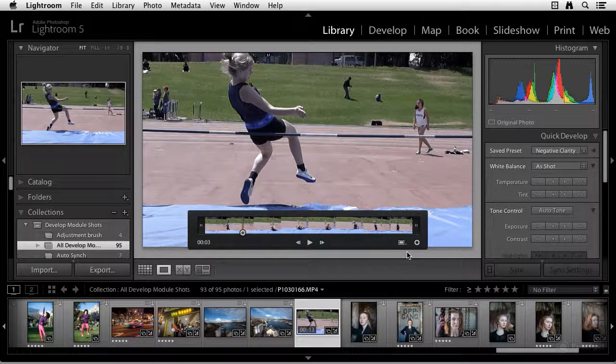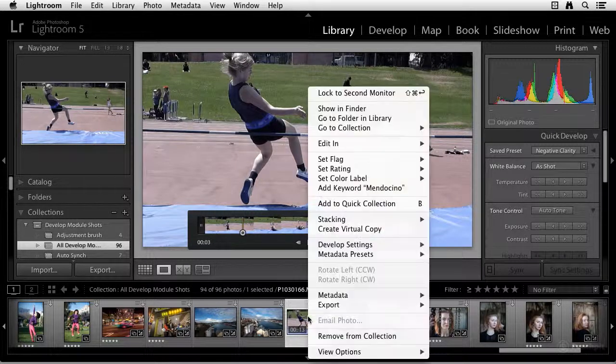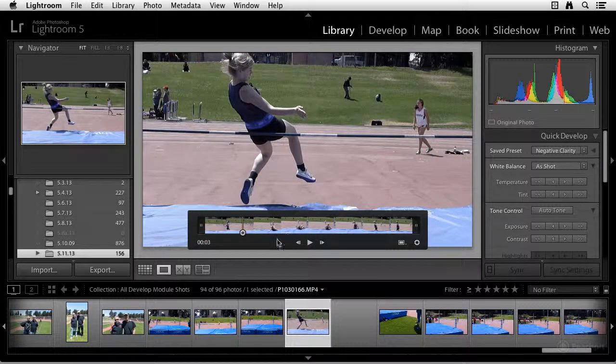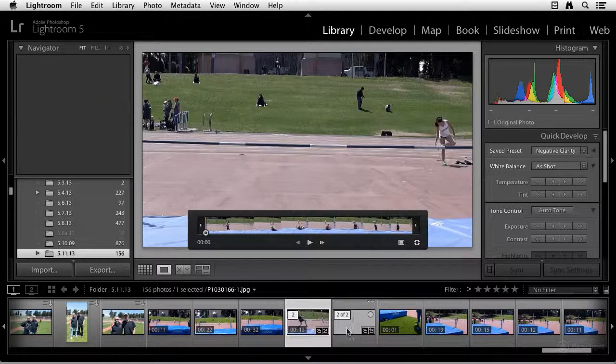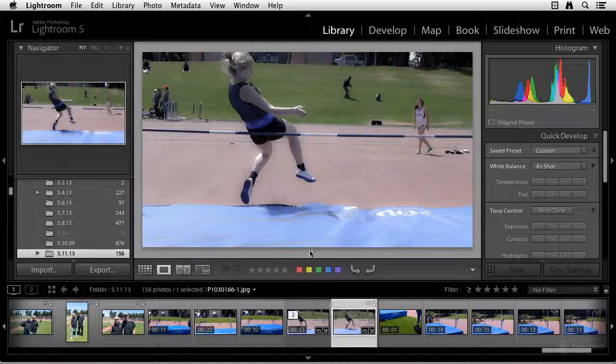So Lightroom's going to generate a single JPEG frame based on my selection. It will be stacked with the original video, and I'll have access to it, and I can do whatever I want to that JPEG. So let me go ahead and find that JPEG now. It's stacked with the original, so I need to go to the folder where it's at, and the JPEG should then be right next to it. It should show up here in a second, and it is stacked, one of two, and this is my JPEG, and I know it's a JPEG because of the extension.